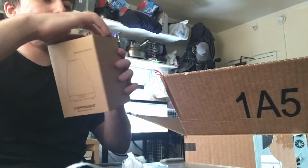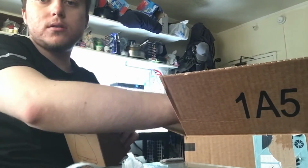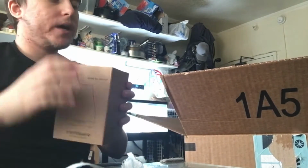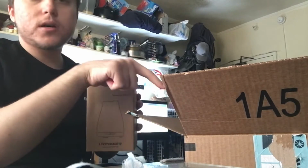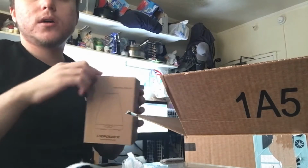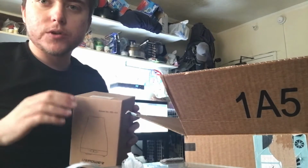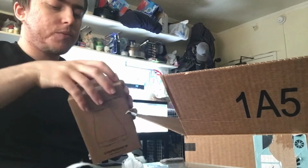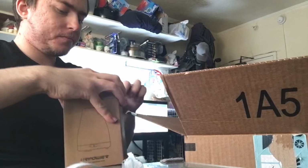Yeah, let's just go ahead and open it. And we also got some of the essential oils themselves. Again, I'm only gonna open my diffuser and then one of the essential oil sets, because I got one for me. And I'm really excited. I've never had an essential oil diffuser or anything like this. But let's open it. So we're already 2 minutes into the video. Okay.